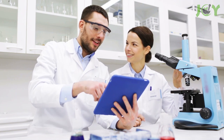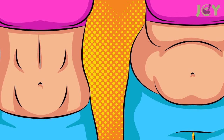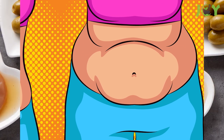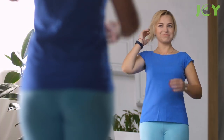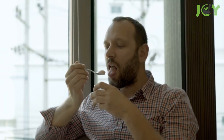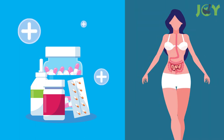Number thirteen: have some probiotics. Beneficial bacteria are abundant in a healthy GI tract, and scientists are still learning how these bacteria help with weight management. Thin people have different strains of bacteria in their gut than obese people do. Evidence suggests that certain probiotics may aid in weight loss, as they are involved in appetite regulation, fat storage, and a myriad of metabolic functions. You can get probiotics from live-cultured yogurts and some over-the-counter supplements, though it will take more than pills and yogurt alone — having a healthy gut is imperative.